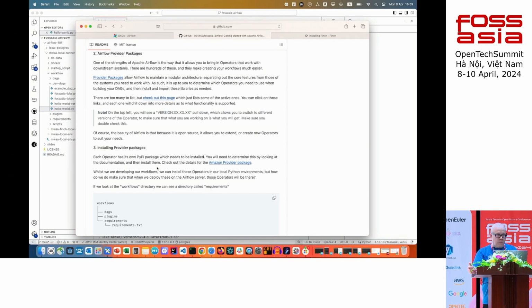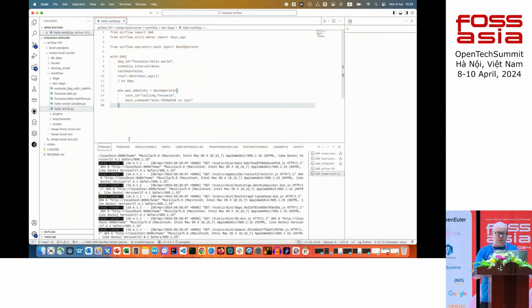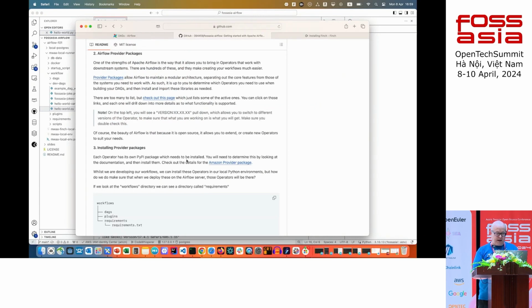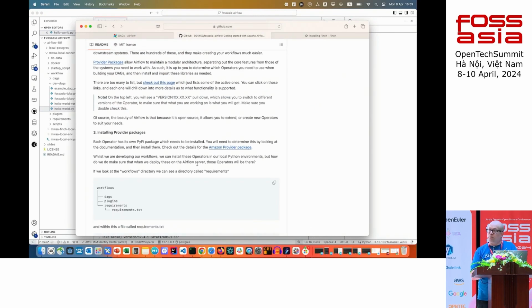The bash operator is built into Airflow, but if you want to interact with other systems, they are bundled as plugins. You will need to install these as you would Python libraries. I have, for example, linked on the workshop where you can find those.